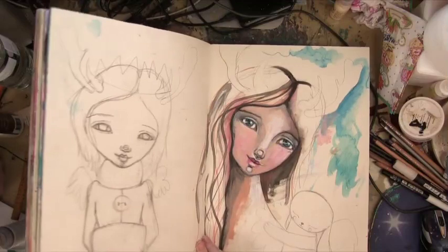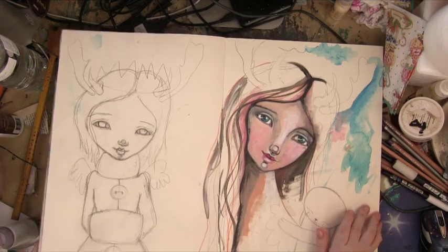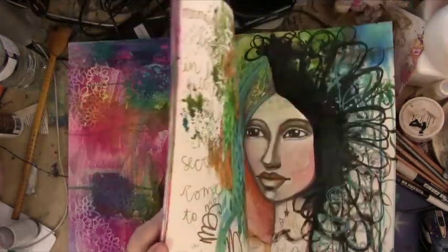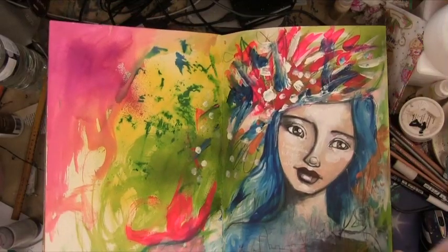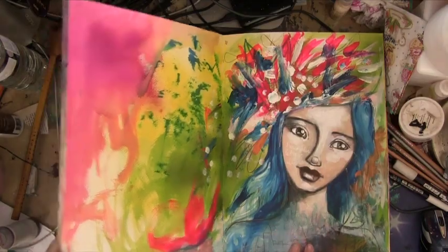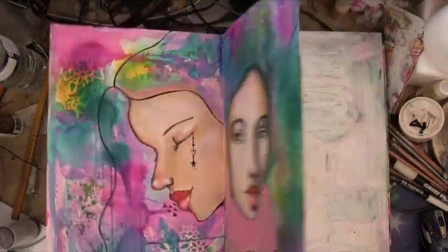So for instance here, the last page, I'm not quite, what am I doing? So what I'm going to set myself a challenge to do at some point, if I have time, is to fix every page or continue on every page until I'm happy with everything about it. For instance, I don't like this at all. So I might change the colouring, I might change the shape of her eyes or something. Whatever I don't like about it, I'm going to change. So that is a challenge I'm going to set myself.